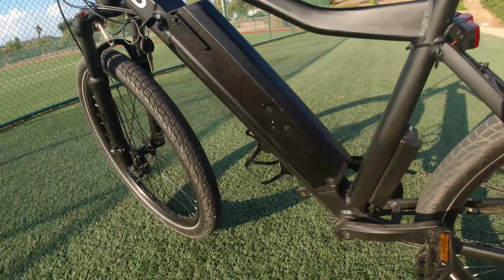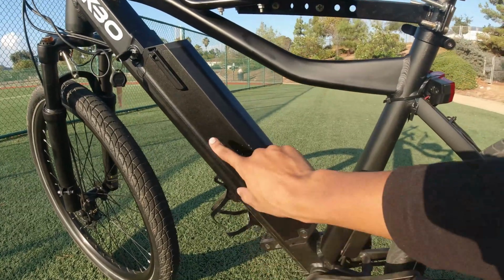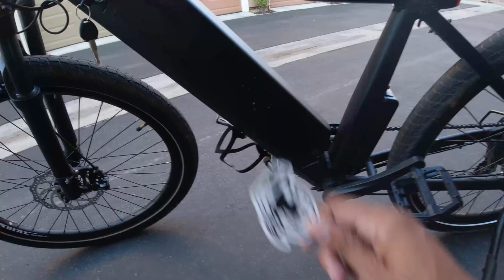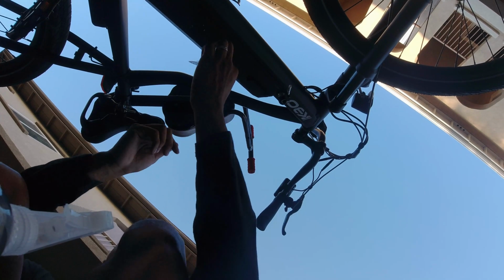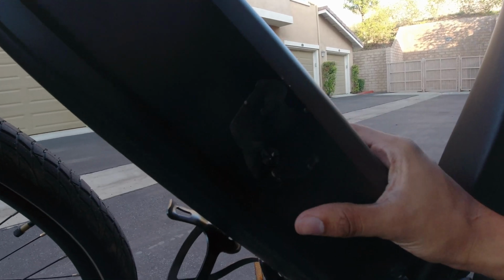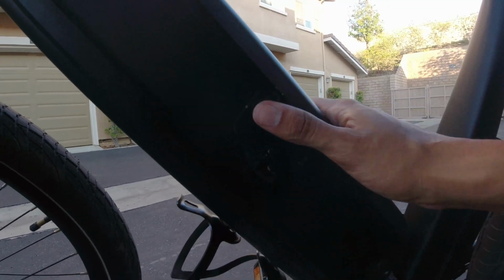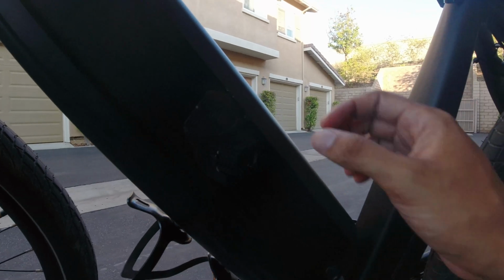I don't know. Last time we saw this bike, I asked you guys to vote on which sticker you wanted to cover up this ugly looking battery with, and you guys ended up choosing grenade. I think I actually ended up making it look worse. I didn't know that the freaking sticker was see-through. I thought it would have a white background. Now you can see the scratches. The sticker's not perfectly laid on there because there's dents, and it's just cheap looking.